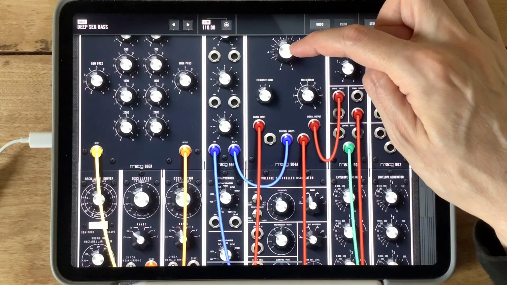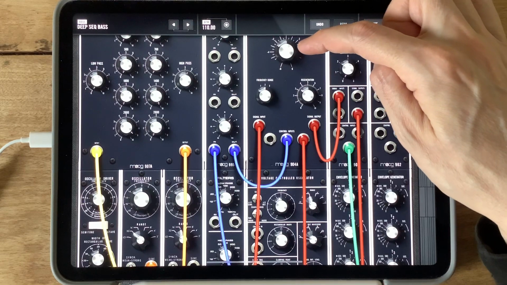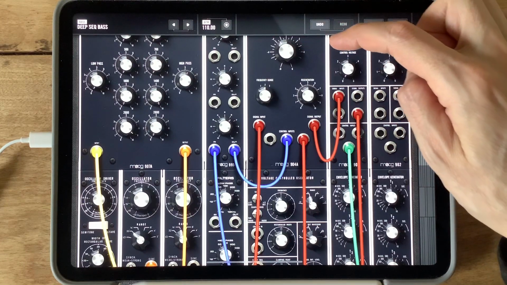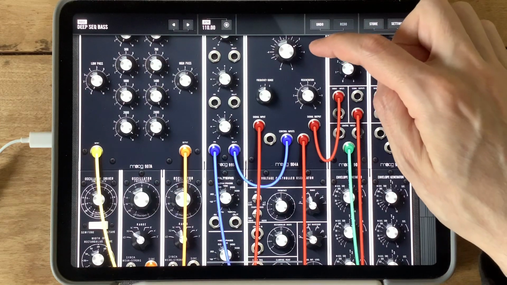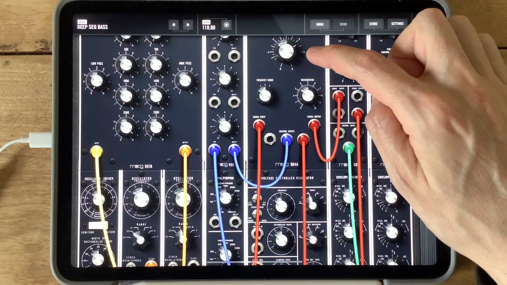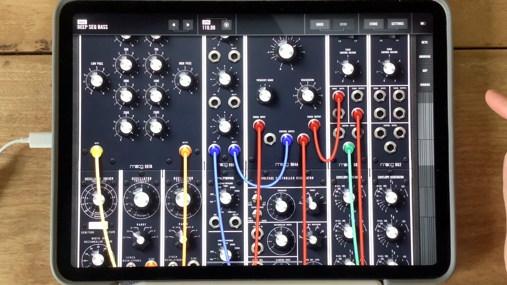Here's the filter opening up. See that moving? Blink and you miss it. Our decay is opening up here to about 2 seconds, coming back down to about 70 milliseconds or so. It's just the thrill and excitement of waiting for the filter to close again.